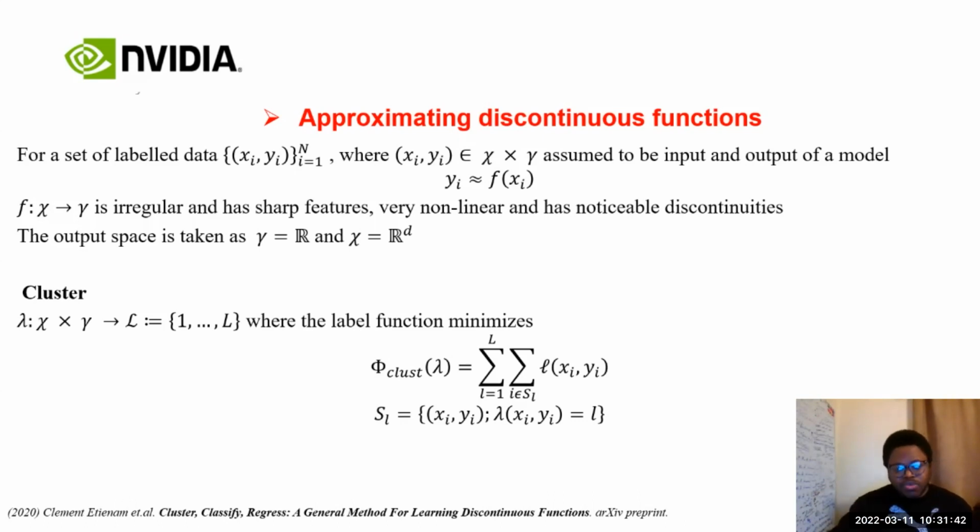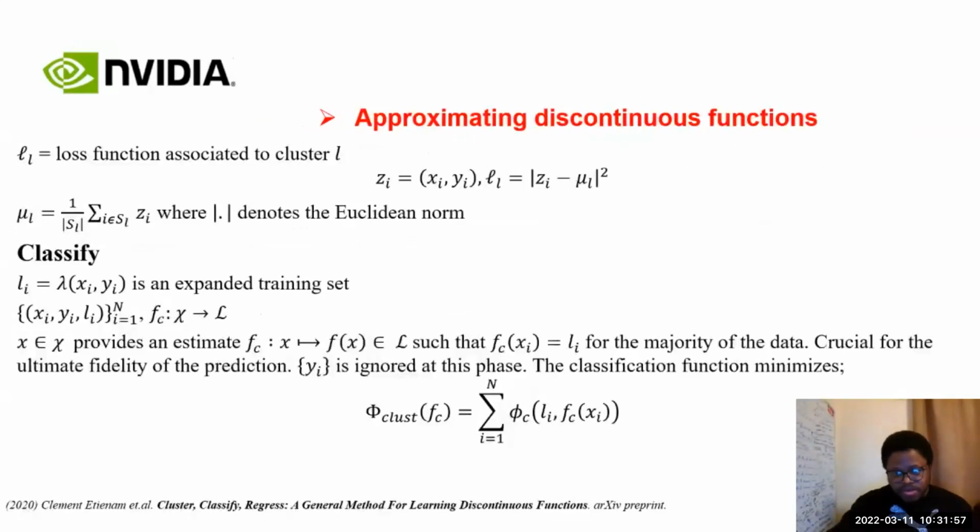So once I built the labels using clustering, you can use k-means, you can use Gaussian mixture, or any method you want. But I found out that k-means is the one that is most feasible for very large data sets. So you cluster first, then with that X and Y, I kept the Y away, and then I built a classifier with X and L. You can build a classifier using parametric or non-parametric methods. For this application, I used XGBoost, extreme gradient boosting, which is a gradient boosting approach that uses classification and regression trees. There are papers on it. You can use a deep neural network as well.